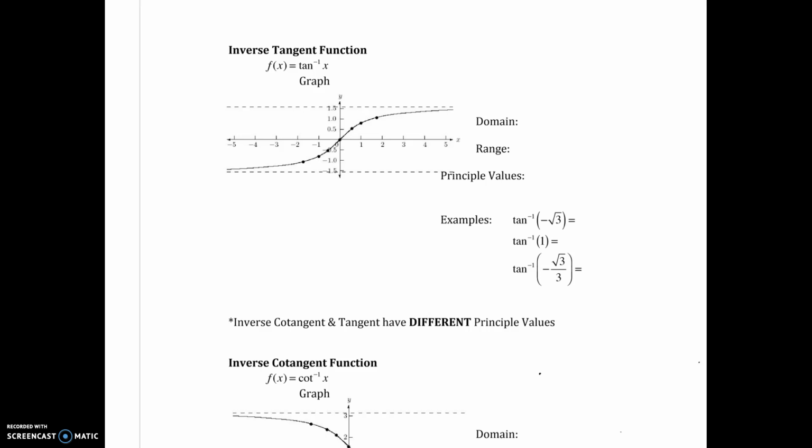Now, our domain for this is negative infinity to infinity, so we can do tangent inverse of any value because that was our original range. And technically also there are arrows on the ends here for the graph and the asymptotes to show that it does keep going. The range, however, is going to be negative 90 to 90 or negative pi over 2 to pi over 2. So notice not actually putting brackets there.